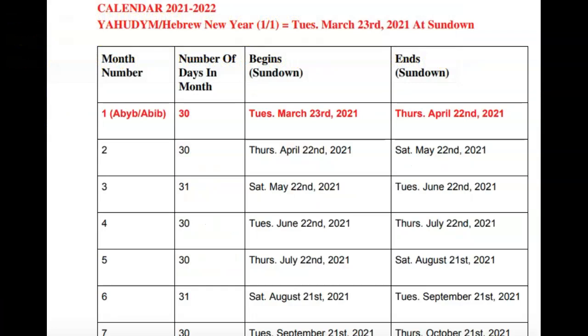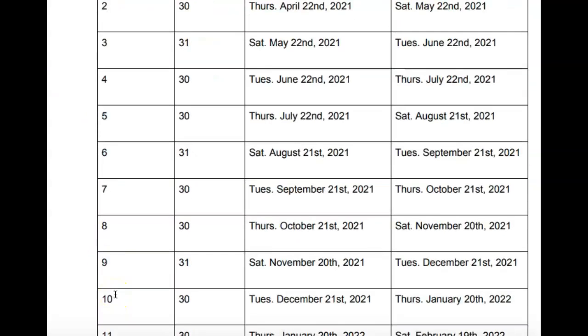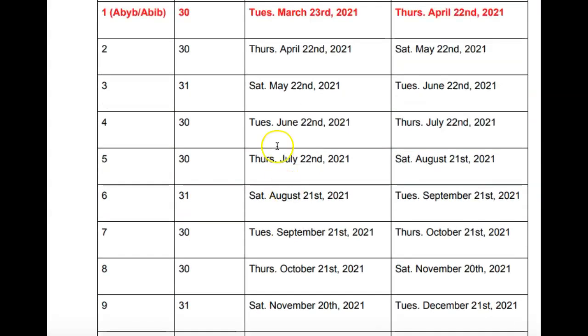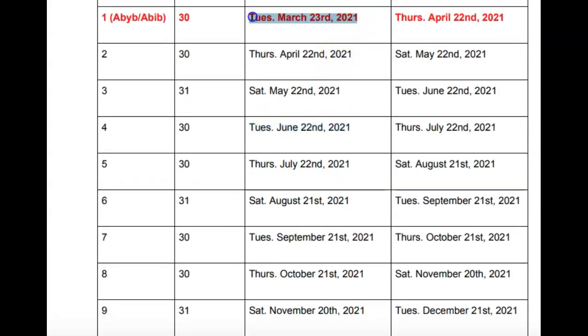So again, we make note of that in the 2021 calendar as well, because you notice how months 1, 4, 7, and month 10, they all begin on the same day of the week. They all begin day 4 of the week, or evening, Tuesday through Wednesday. They all begin at the same time. As you can see, months 1, 4, 7, and 10, they all begin Tuesday evening, as you see highlighted and referenced and outlined right here.